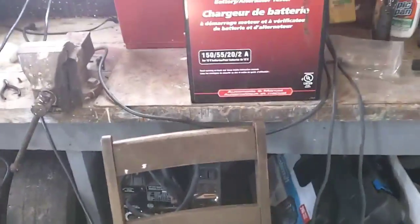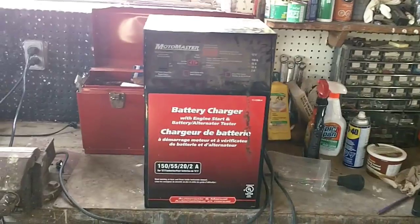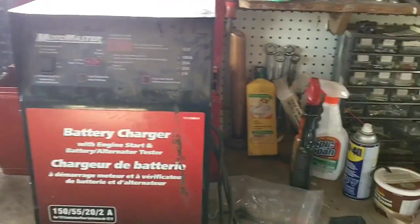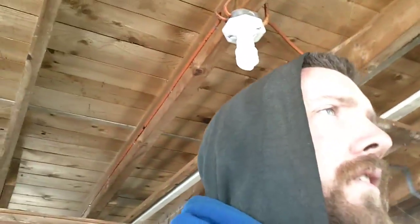But I also got Big Bertha here. This battery charger is great — it does 150 amp, 55 amp, 20 amp, and 2 amp, but it only does 12 volts. And it's a smart charger, which makes it a stupid charger because it will not charge the batteries properly. I can put it on 55 amp, it'll last about 5 minutes and then it turns off, and that's useless. The batteries need to keep charging, so I just got them on the trickle charge for now.